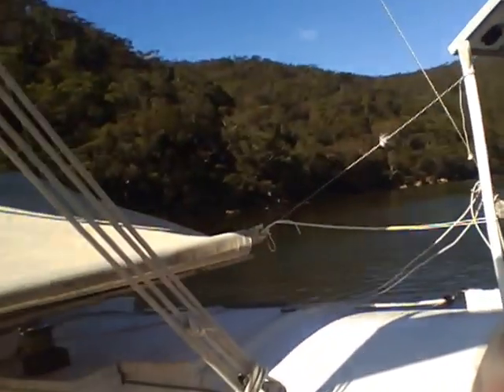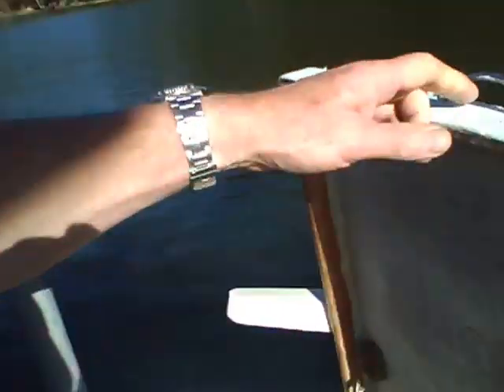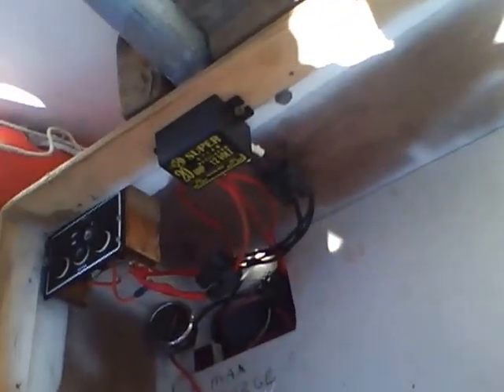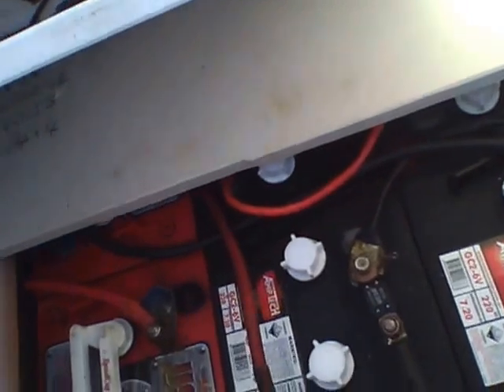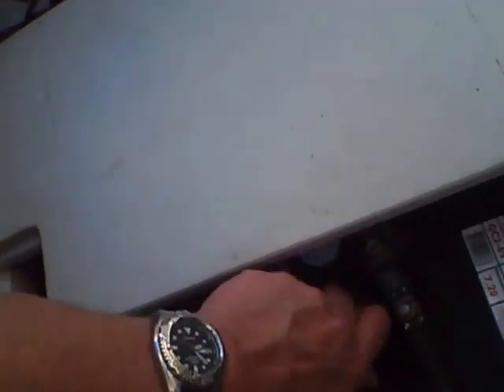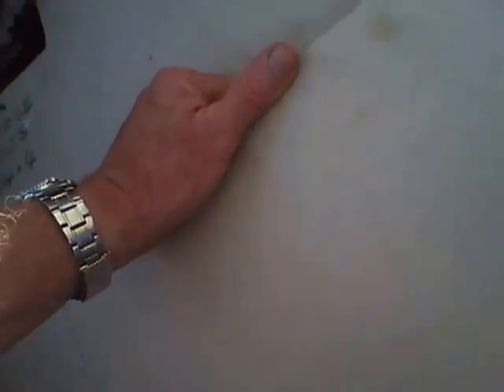All the panels are not facing the sun at the moment because we've just turned around. I'll quickly show you my battery box — that's rainwater there to fill the batteries up with, and that's my blanket I put over the cabin when it's cold to cut down the condensation. There are six 6-volt batteries in there, so quite a bit of capacity. It keeps the fridge and the freezer running overnight. The green light there shows the batteries are fully charged at the moment.